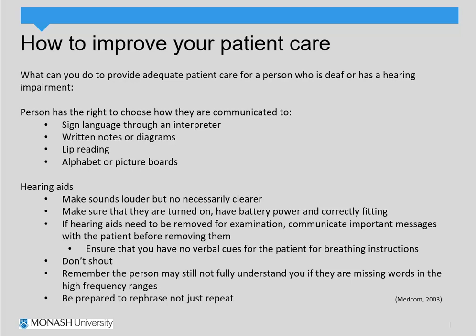And make sure that you have cues for the patient for things like breathing instructions, if they need to do that during the procedure. One that I know works really, really well is if you need the patient to hold their breath, you turn the lights off in the room, the treatment room or the examination room, and then you turn them back on when you need the person to breathe again. That's a really great one. Very, very simple, very, very obvious to the patient.